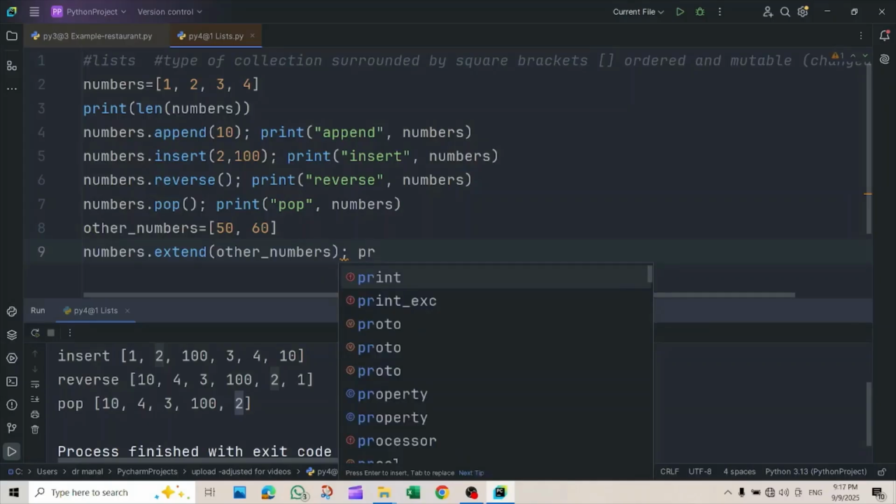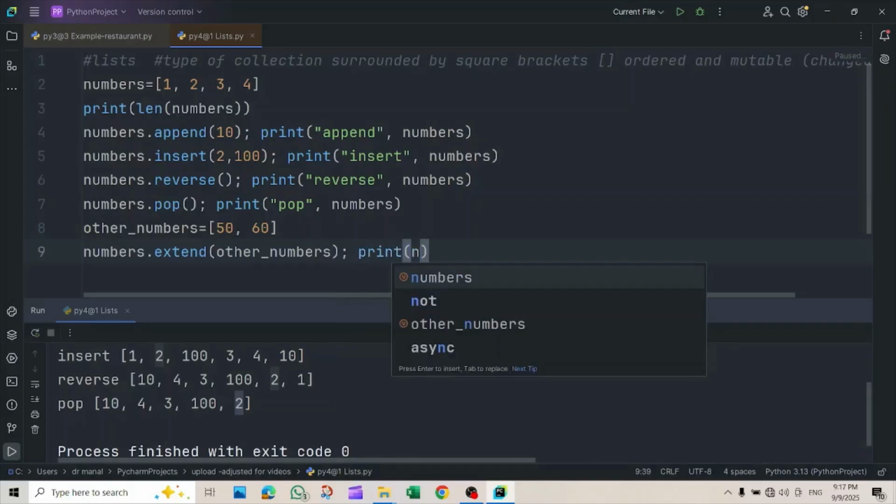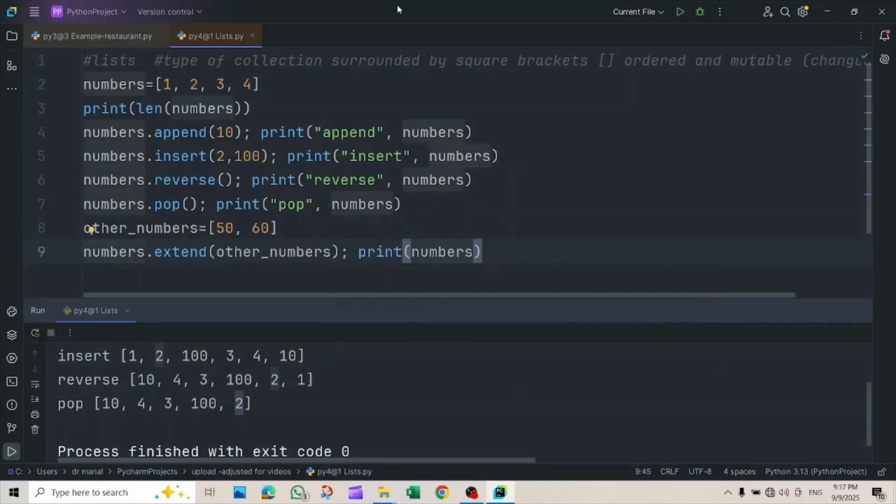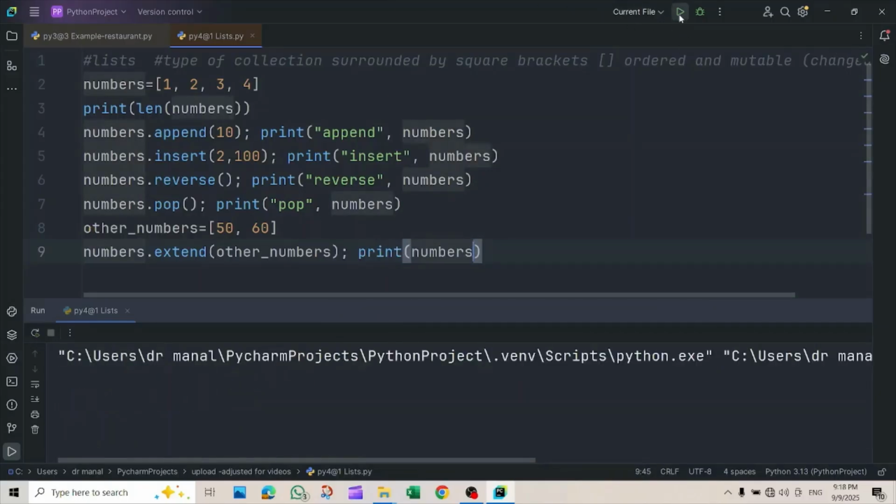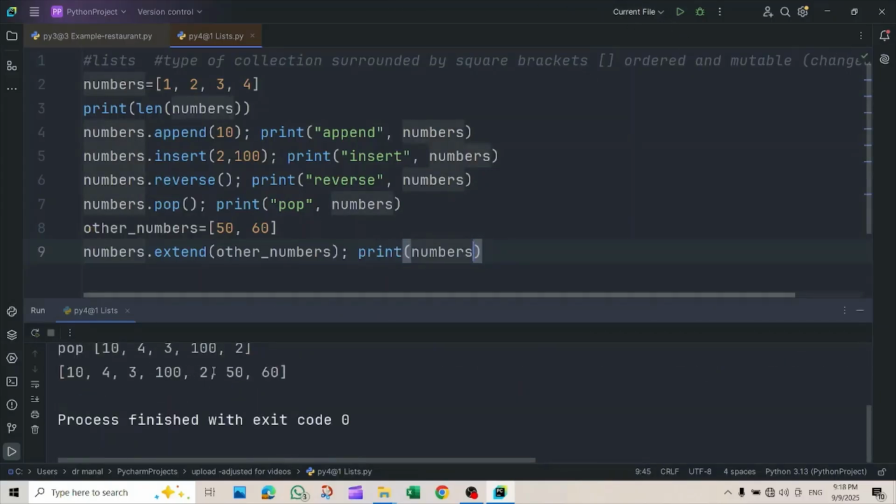We print numbers and have our run. We have our first list numbers and the second list other numbers was attached to it. This was done by the extend method.